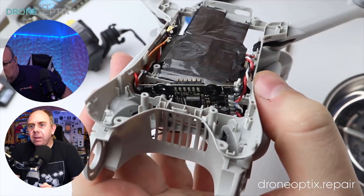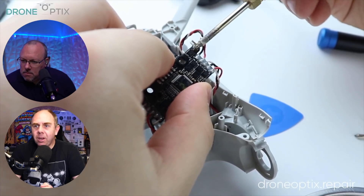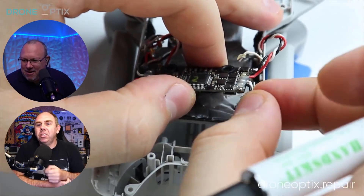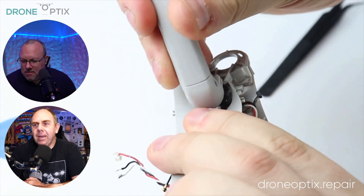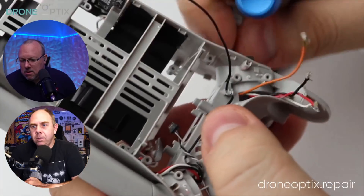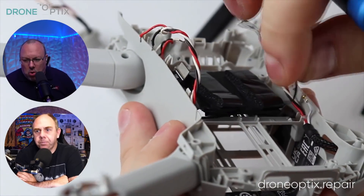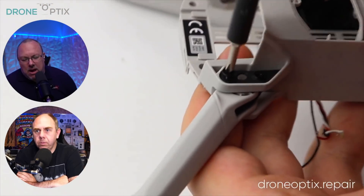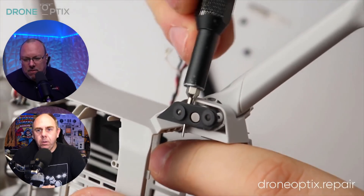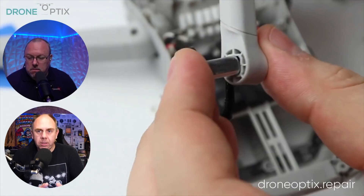There's a board vertically in the back — that's the battery management board, the BMS. And there are the ESCs. So that's the motor ESCs and the battery management on one board. You can see the FETs on either side — that's the main ESC there. That looked like you've got to completely strip it to change. So I suspect the manufacture cost on this drone is actually quite high. When you compare it to the Mini 2 teardowns, there's just a lot more going into it. With tight integration comes repairability issues — that's inevitable.